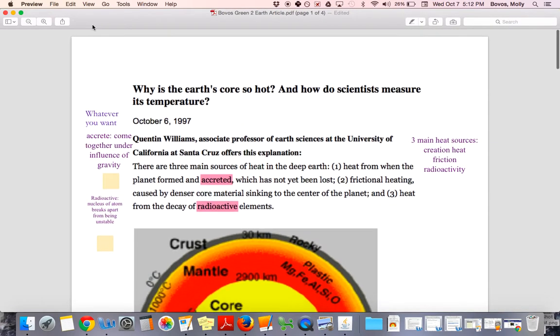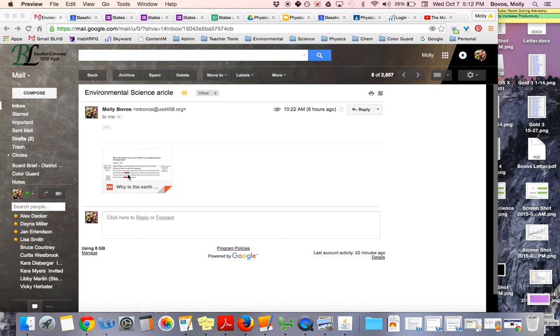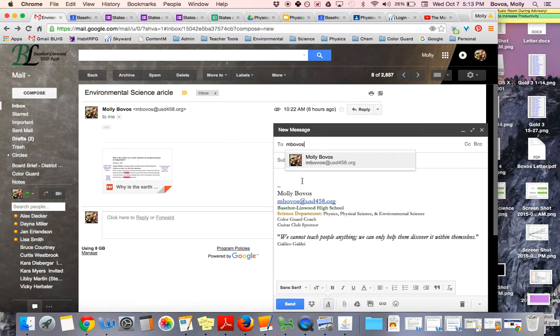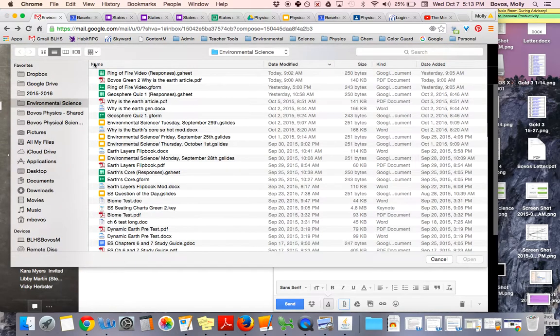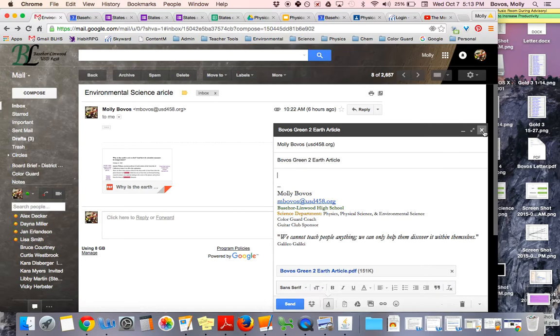And then when you're ready to submit it for grading, close that and make sure that you do hit save. The Command S is a really nice, easy shortcut that you can use. Save often so that you don't accidentally lose anything. Then just compose an email back to me and attach that to the email. Last name, block, first article. And instead of Bovis, you're putting your own last name, not mine. And then attach and then you can go find that article and attach it. And send and you will be good to go. Thank you.